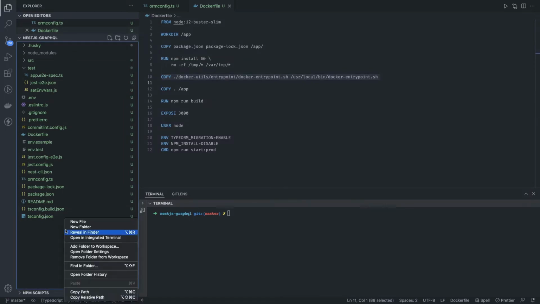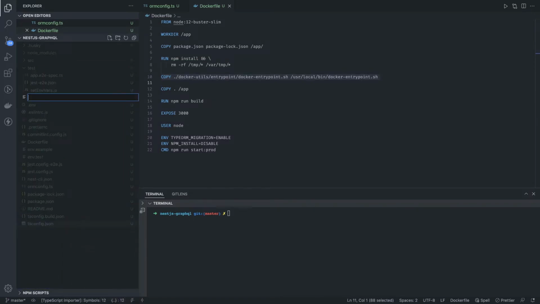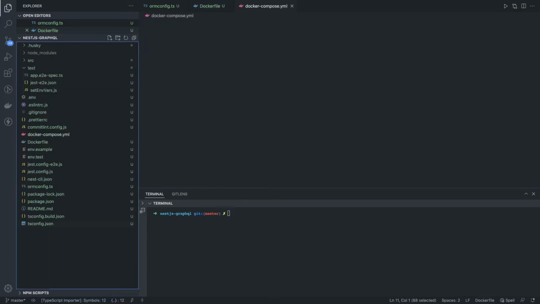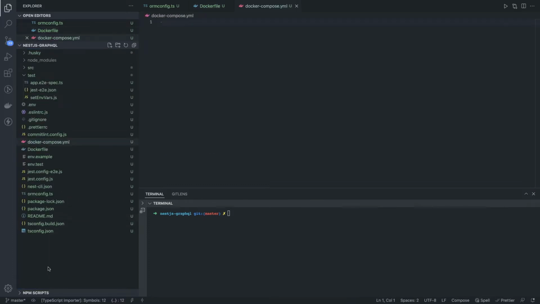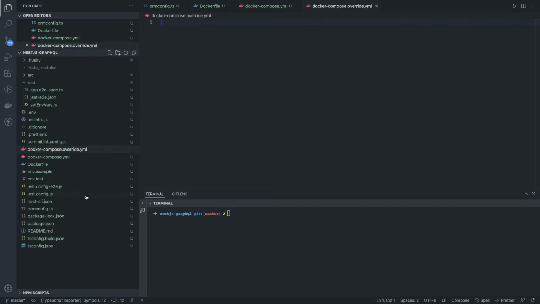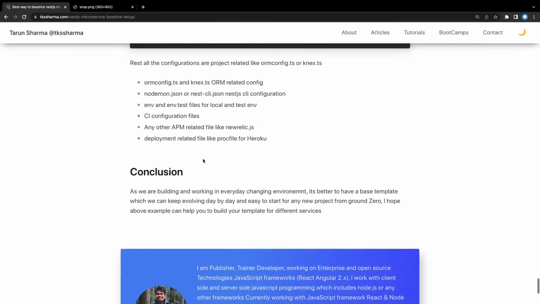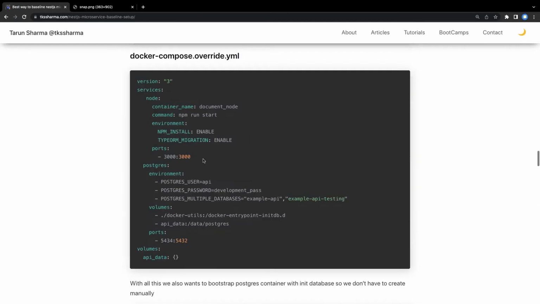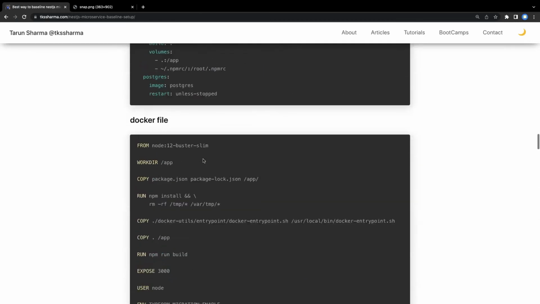And then we have Docker compose file. I always create Docker compose and Docker compose override. The Docker compose contains your containers, what all containers you want to have, and I think we should have something already placed in this.